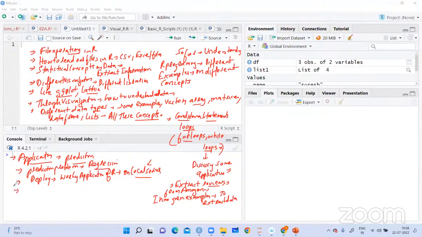And then we started with our discussion on EDA, exploratory data analysis. So whenever any data set is given to you, it is important for you to explore your data set.